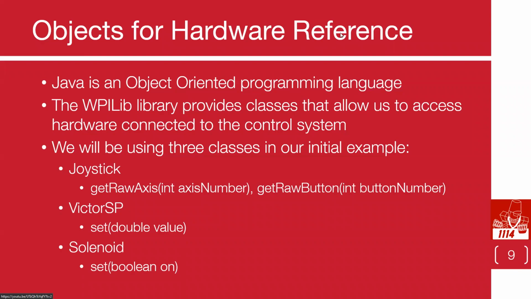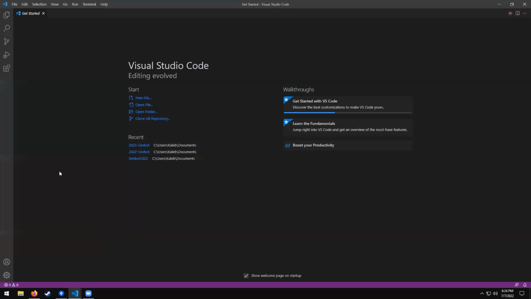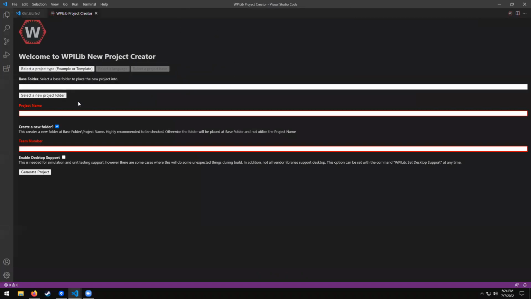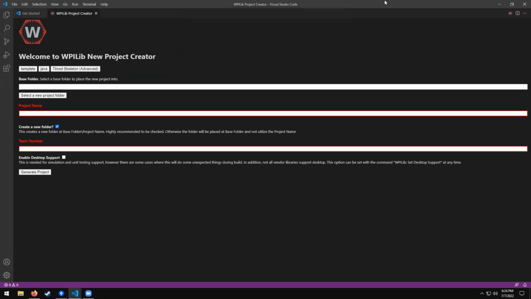So if we head over to VS Code, when you first open it up, you'll have this little icon over here, which is the WPI logo. You can click that and then create a new robot project. From here, you select a project type. We want a template, we want Java, and then we want a timed robot. I use Skeleton because it has less unnecessary stuff in there.